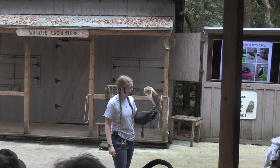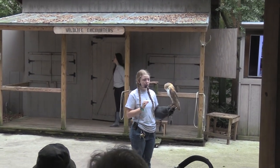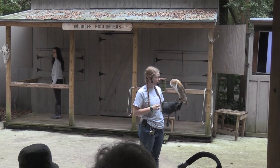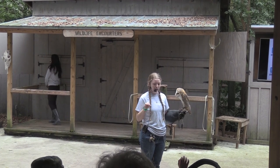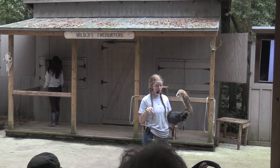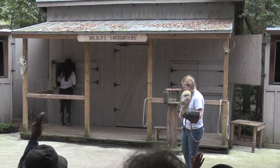So why was the other owl very little? So there are all different kinds of owls. Very little owls like very little food, so they like to eat tiny things. And this is a medium-sized owl, and he's going to be eating medium-sized things like rats. So their size helps them with the kind of food that they like to eat. If she's really small, she'll be able to go into small places and eat small things. Good question. All right, so we're going to get our last guest out here.